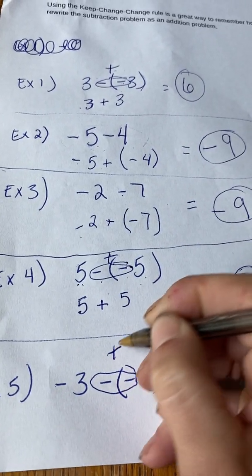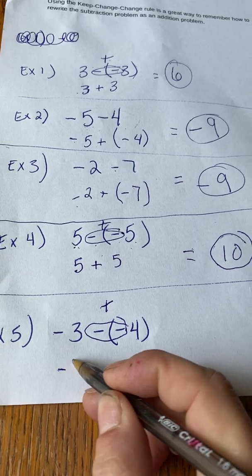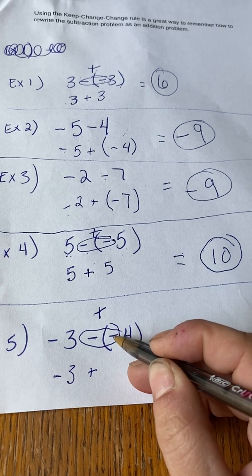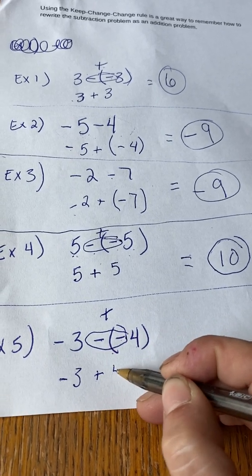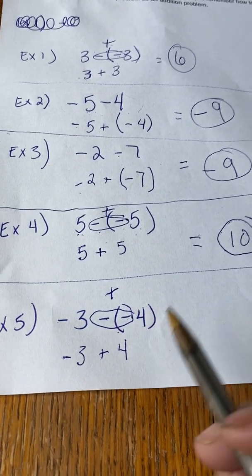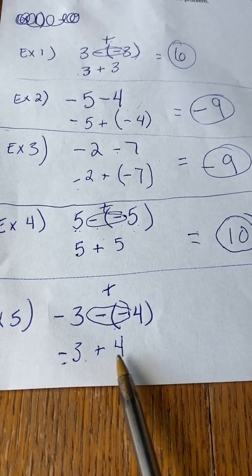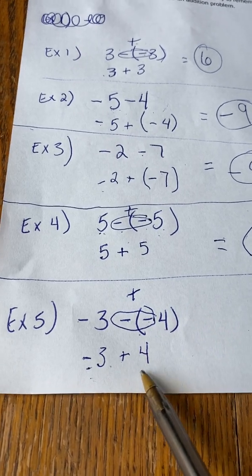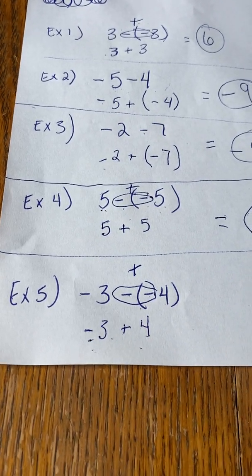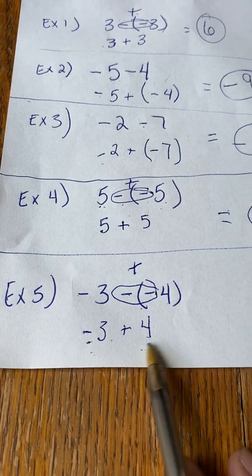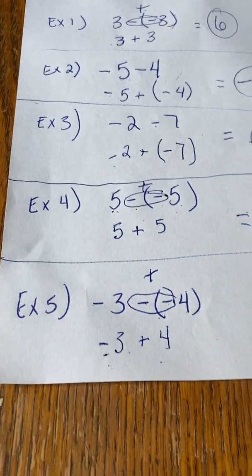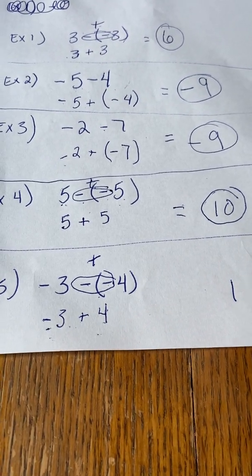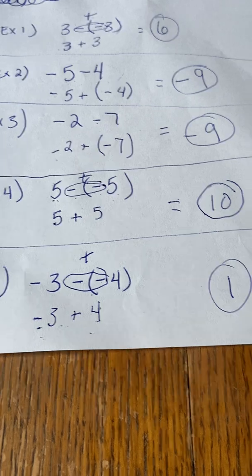You can either do this little method here, or if you keep, change, you have -3, change subtraction to addition. Since the 4 has that negative in the parentheses, we take it off. So now we have -3 plus 4. This is a problem where it is important to rewrite it as addition because it helps us see that they're different signs. What I'm going to have to do is subtract these two numbers, and then I'm looking, 4 is bigger, it's positive, there's no parentheses around it, my answer is positive.